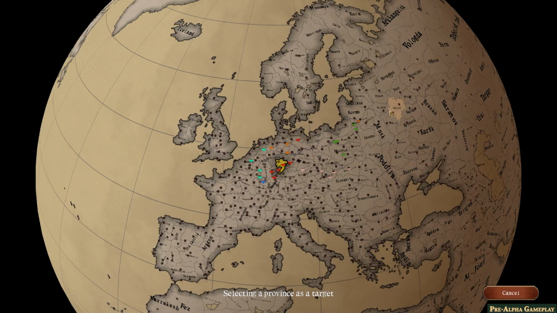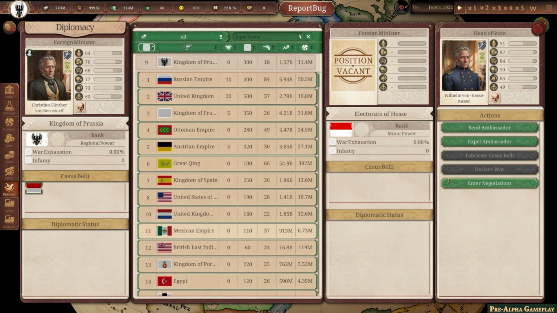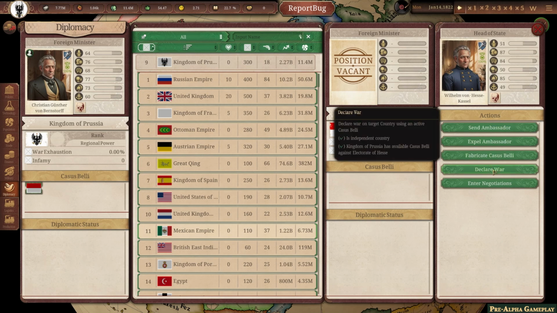We are currently inputting the new UI into the system, but you can see that you can fabricate one to conquer a province, or several provinces if you'd like. Once you've successfully created a casus belli, which requires a few days to develop, you are ready to declare war. Once you click on Declare War, you are able to set war goals.